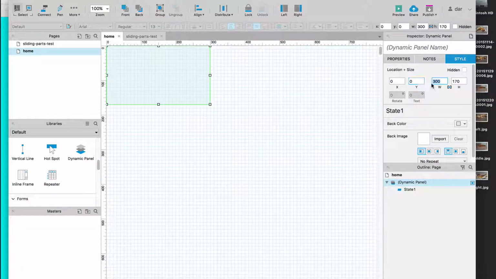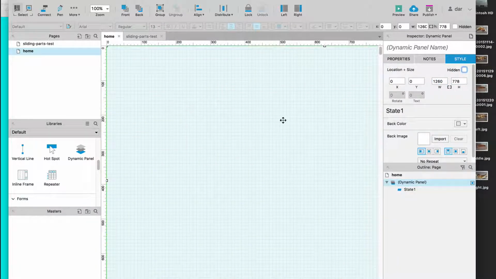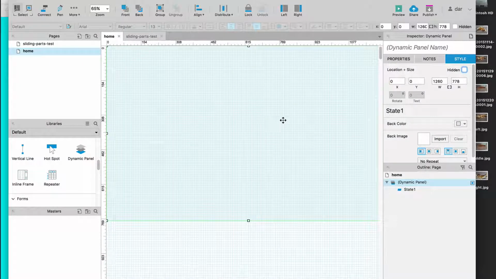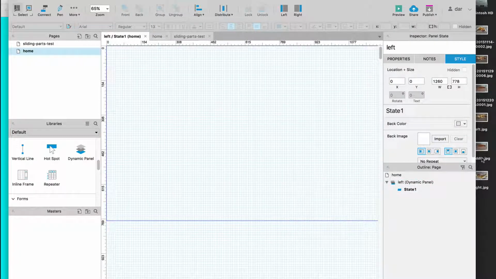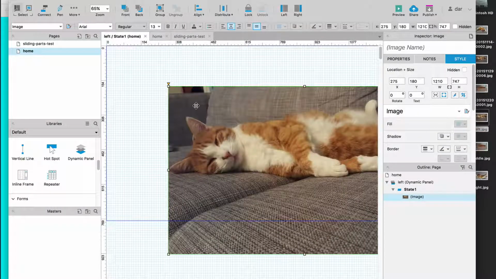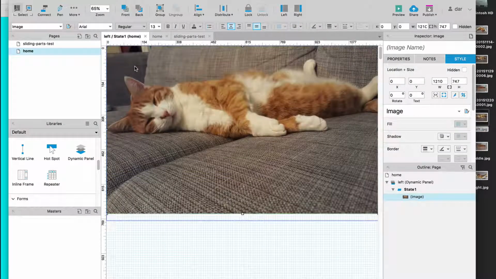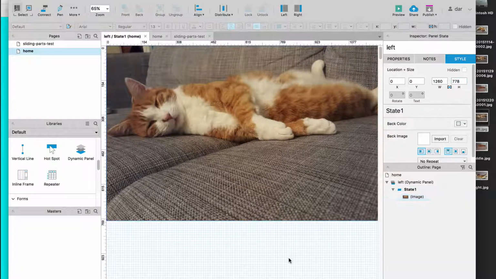Let's make this 1260 by 778, and we call this left. Double click, pick your left image here and paste it in. What's happened here? Now it's the right size.